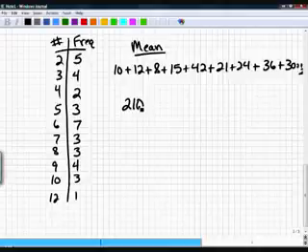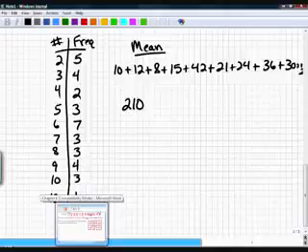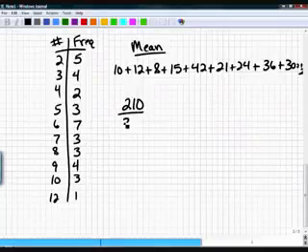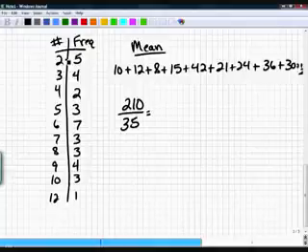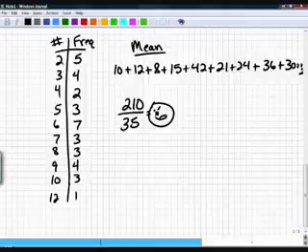So again, if we'd have done it the other way, we'd have had to add it up. How many numbers is there? 1, 2, 3, 4, 5, 6, 7, by 5, there's 35 numbers there. That's a little bit quicker. So since there are 35 numbers, divide it by 35. Be careful not to divide it by 11, because there are 35 numbers. 35 into 210. 35 times 6 is 210, so the mean is 6. Any questions?